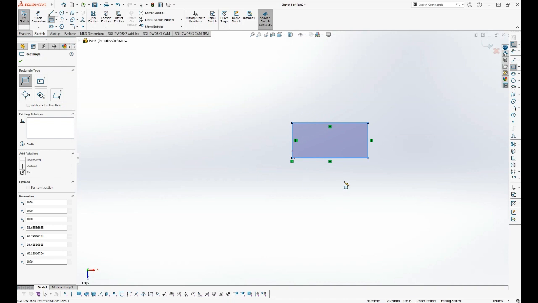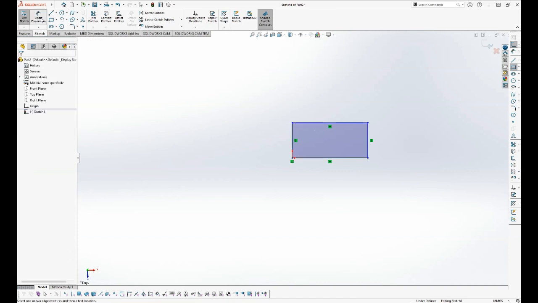Now what you need here is dimension. So you still don't have the dimension here. What I'm going to do is I'm going to click smart dimension to put the dimension on one side and another side. Okay, so here you see the smart dimension here. You will notice that the color will also change from white to gray.